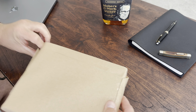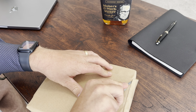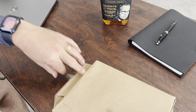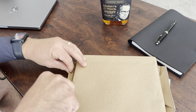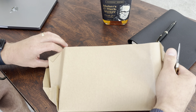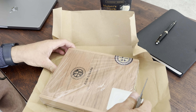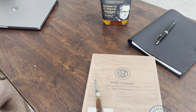Of course, I never heard back from them, but that didn't change my interest in their cigars. So I decided recently to order their sampler pack just with my own money, just to give it a shot. You guys can expect that I'll run through all of these cigars — I plan to do a review of each one in this sampler pack. I've always been a huge fan of Dominican cigars, and from what I understand, most if not all of these cigars in this tasting box are from the Dominican Republic.